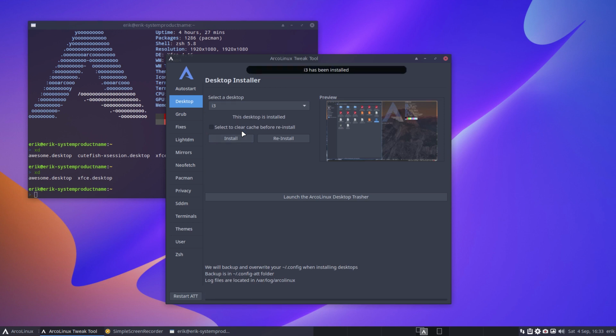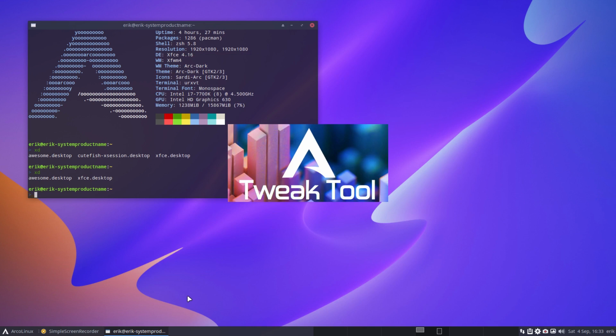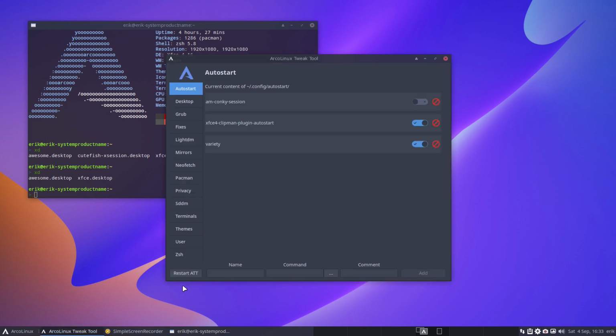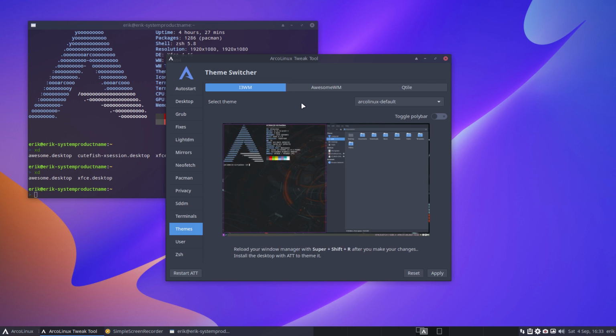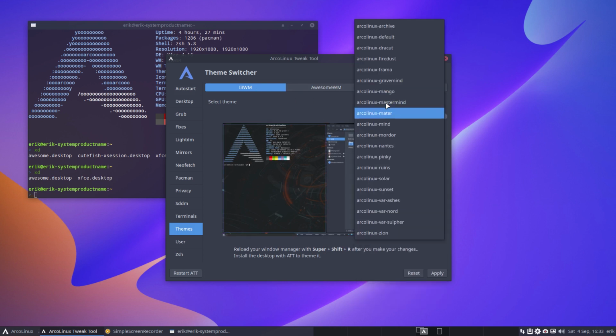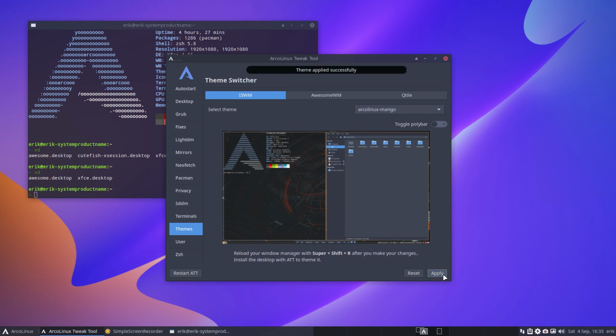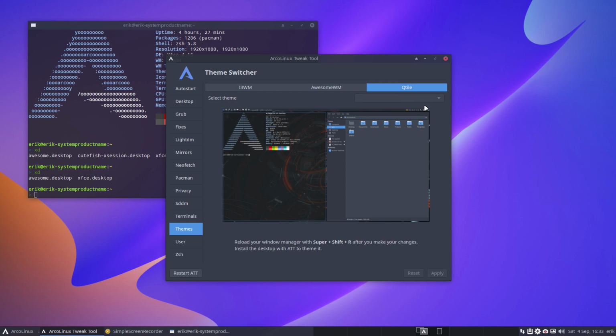It needs the application, it needs configurations, and once ATT reads it all, finds all the applications, finds the configurations, then it can work, right? i3wm, lots and lots of nice things. So you just go with the arrow down like this, arrow down, you'll see the small changes there, and you choose the one you like. Apply, it's applied. Qtile, nothing there, unclickable.